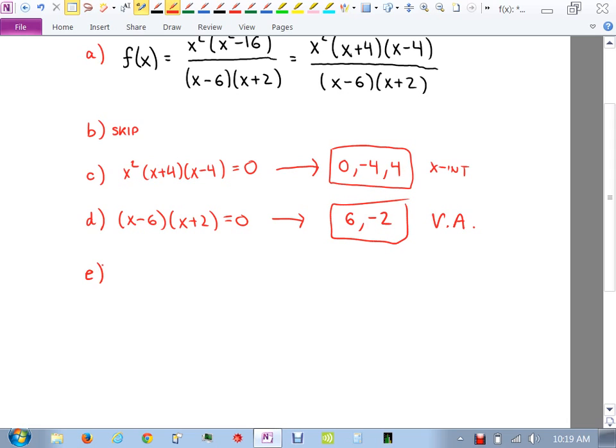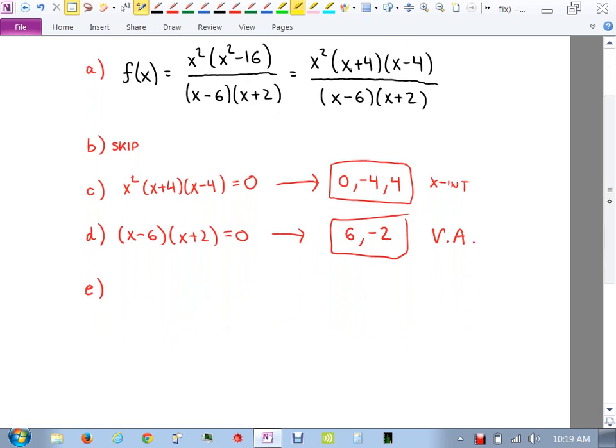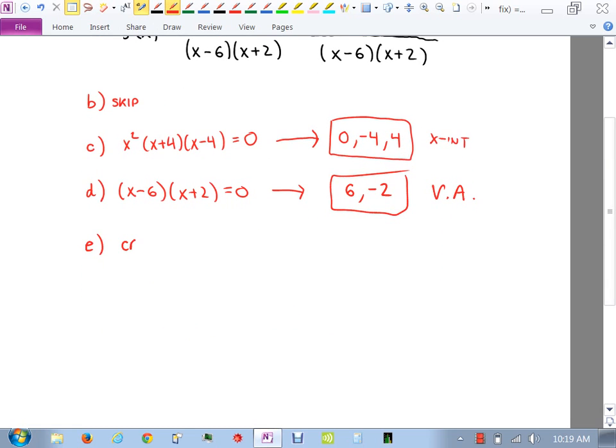E. Find your horizontal asymptote. What case do we have here? So go back to the original problem. Look at the degree of the numerator, which is what? 4. Degree of the denominator, which is 2. The numerator is bigger than denominator, isn't it? So we're in case 2. No HA. Now hopefully you remember whenever this happens that means the left side's going to go up or down. We don't know yet. And the right side's going to go up or down.